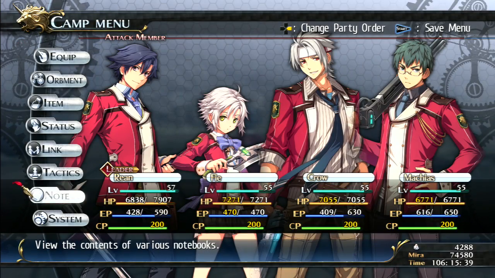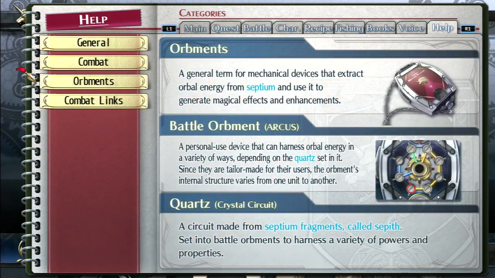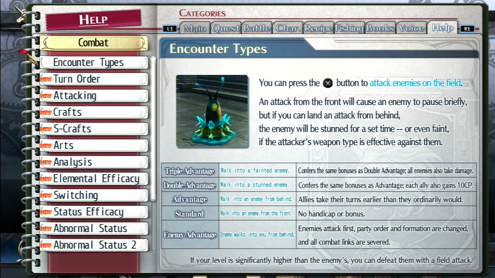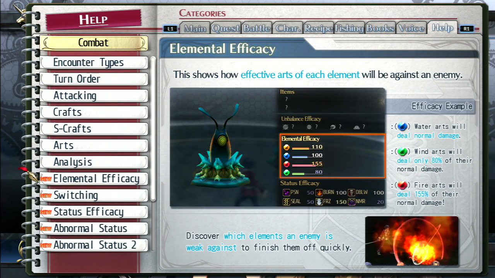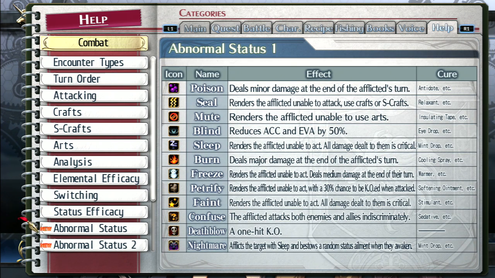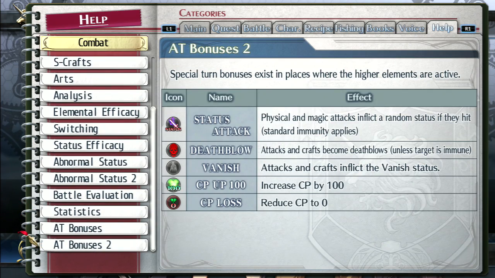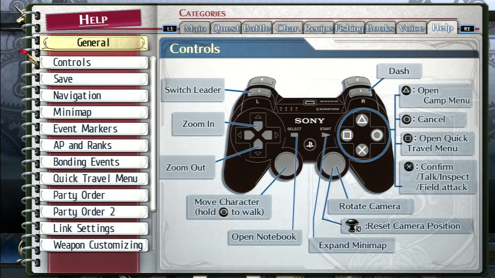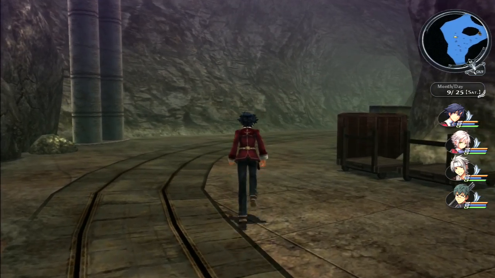Can I actually look that up? Give me one second, guys. General, I think? Hold on. No, it might be combat. Turn order, elemental efficiency, switching, status effects. Let's see, petrify renders the afflicted unable to act with a 30% chance to be KO'd when attacked. Okay, so that's what I did. Okay, cool. Good job, Machias. Is there anything else? No? Okay. So, yeah, let me go back. Sorry about that. Let's go.